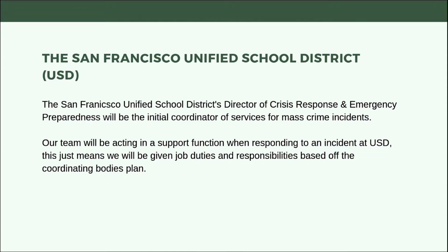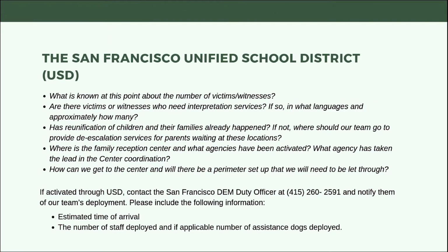The Director of Crisis Response and Emergency Preparedness will be the initial coordinator of services for mass crime incidents. VSD will be acting in a support function when responding to an incident at USD. All this means is that we will be given job duties and responsibilities based off of the coordinating body's plan. Please ask the following questions to the Director of Crisis Response and Emergency Preparedness when they are activating our team.